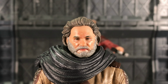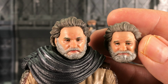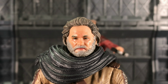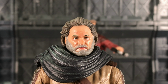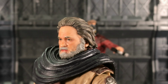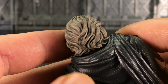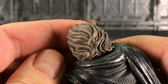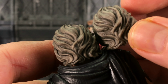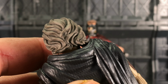This is the more stern of the two heads. This is kind of more happy-go-lucky. This is my favourite head of the two. Again, very human-like features on there, but he's got that kind of sweaty sheen over the top as well. A little bit of paint missing from that part of his beard. Nice hair sculpted on there as well. Not too spaghetti-like, although again, slightly different shading to the opposite head.